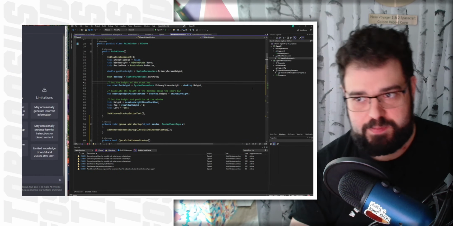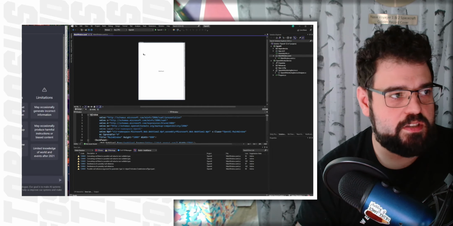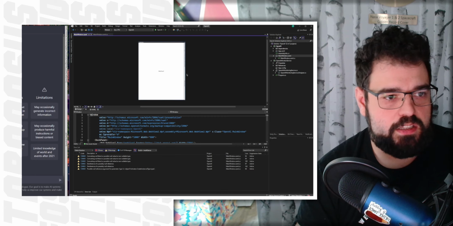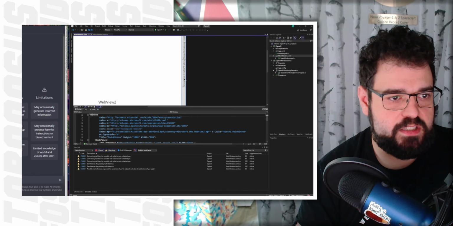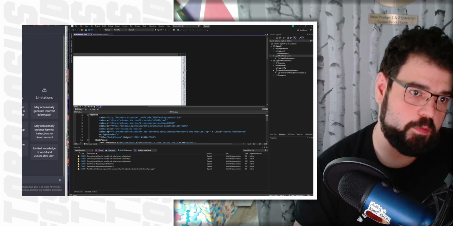I already implemented this button once. I'm just going to comment out all that code and we're going to do it again twice. So this is the window that you see on the left here. Pretty straightforward. And on the side, you can see all the buttons that I've been talking about. And the one we care about is the add to Windows Startup / remove from Windows Startup button.